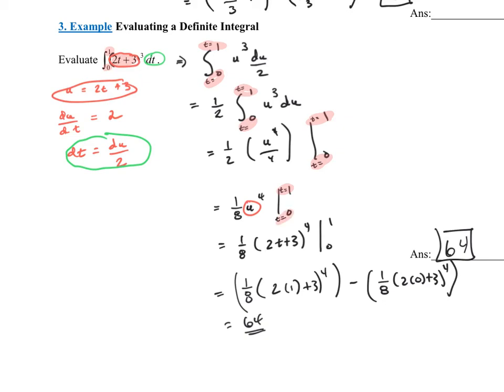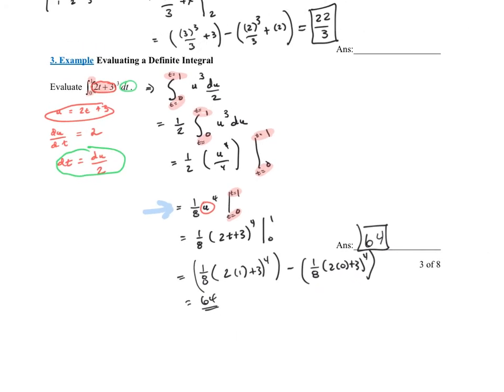Again, some teachers are going to be very much sticklers on this and require you to do this, whereas other teachers will understand what you meant and not take any points off. The biggest mistake, though, when you don't put it, is this line right here where it says 1/8 u to the 4th. A lot of students, if they don't write that t equals, would plug in 1 for u and they'd plug in 0 for u, which would get completely the wrong answer. So by putting that t equals, you tend to not make that mistake.